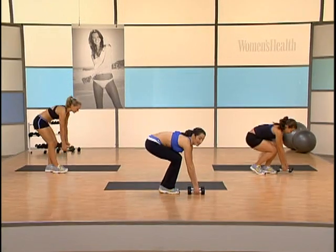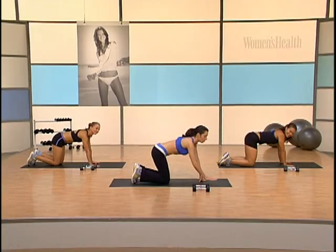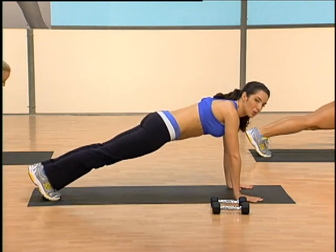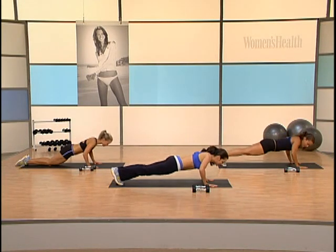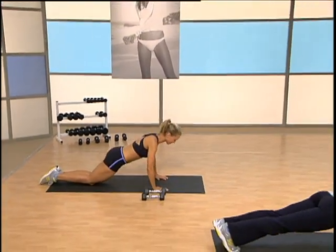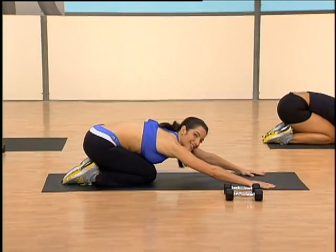Let's bend our knees, take these weights down — it's time for push-ups. Keep your eye on Sarah — she's going to show our beginner option where she stays on her knees, while Anna and I are going to pop up on our toes for a full push-up position. Hands underneath your shoulders, pull that belly in, nice neutral spine. We're going to do eight great push-ups. Press your index and forefinger into the floor. Press it down and up — don't lock out those elbows. We're really conditioning and strengthening the chest. Four more, squeeze, three more, last two. And push it back, gently let those knees fall. Excellent work.